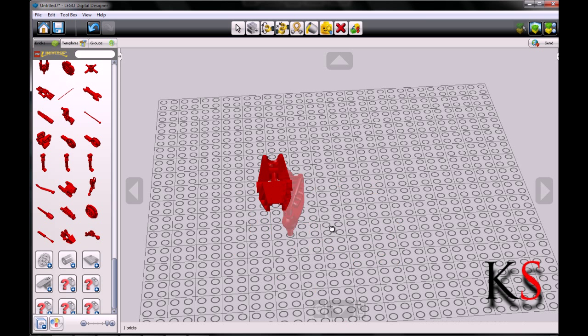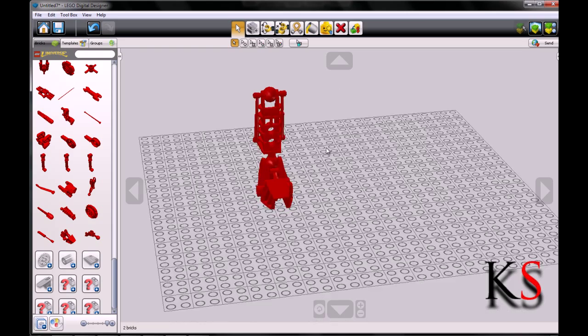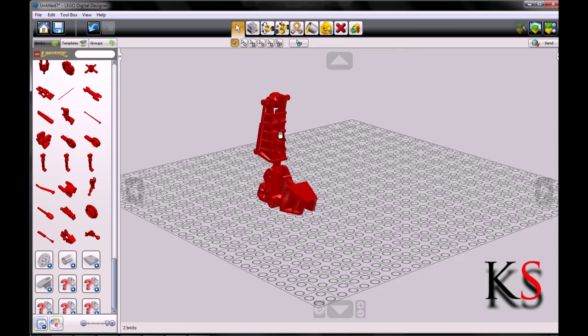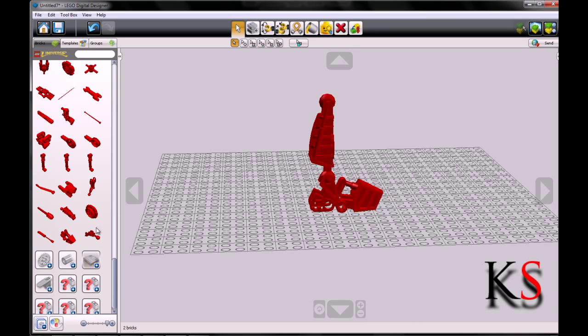Alright, when you're moving objects like this, you can rotate it using the arrow keys. And it kind of gets frustrating after a while because they don't want to go in the way that you want. But once you get it, you can click on it and it'll pop into place.